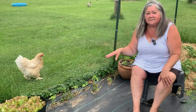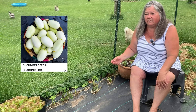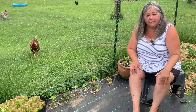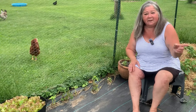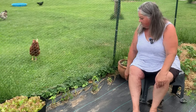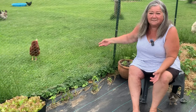We're back by the lettuce again, because these are the cucumbers I forgot to show you. These are called dragon's egg — I think I got them from Baker Creek. I grew them the year before last and they literally look like a big egg. They're really, really good. I want more cucumbers so I'm growing them this year. They're not as advanced as the others because I just put them in about a week or two ago. I only have four plants with marigolds and a zinnia around them, but they'll grow up this fence as well. They're so fun to grow and look at — the size of our goose's eggs. They're a very light, beige-ish color, not green.